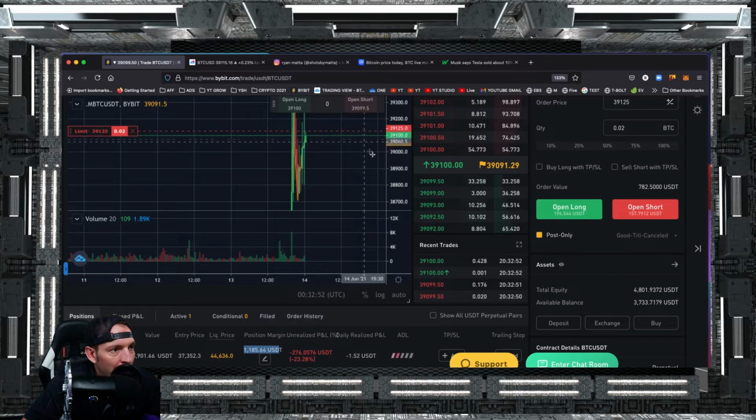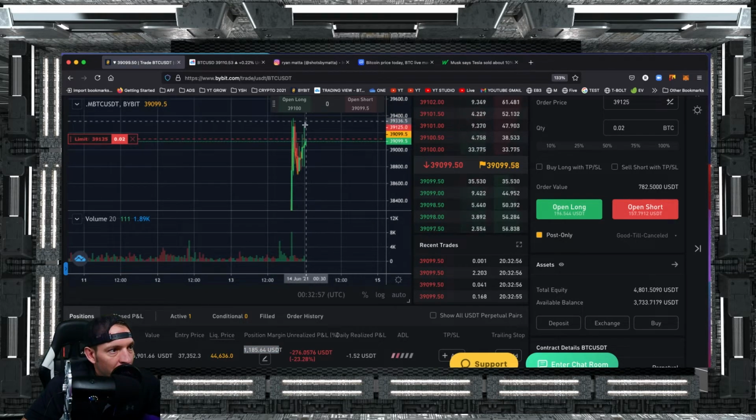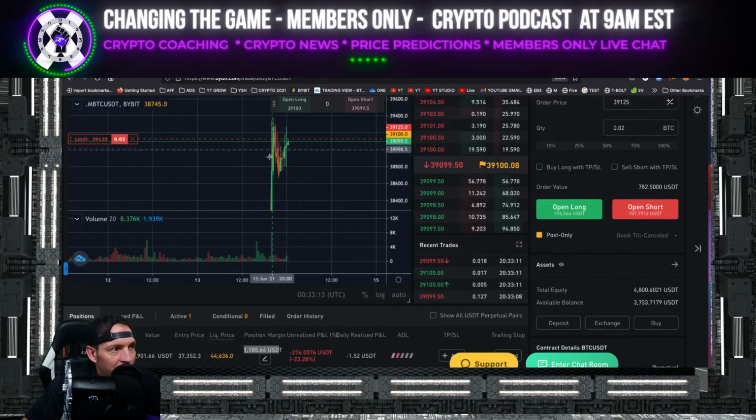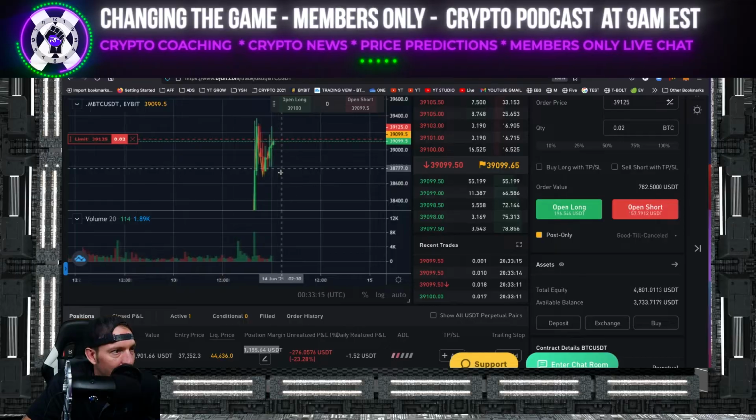Every time price is able to spike up higher, and we can see here price has been able to go up to 39,300 something. So I think it can push up here again. I hope it does, man, because then we're double topping again, and then we're gonna have bearish divergence once we double top, just like we did right here. Instantly, I could have scalp traded this, and I actually think I'm gonna make a few videos on actually scalp trading over here on Bybit because of how easy it is.